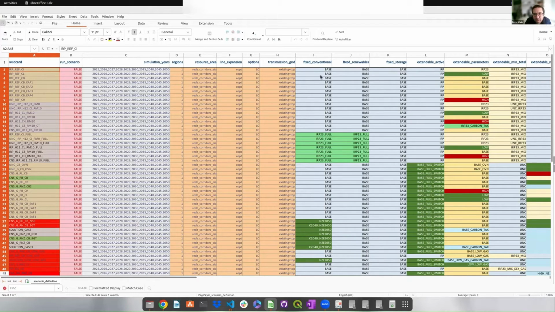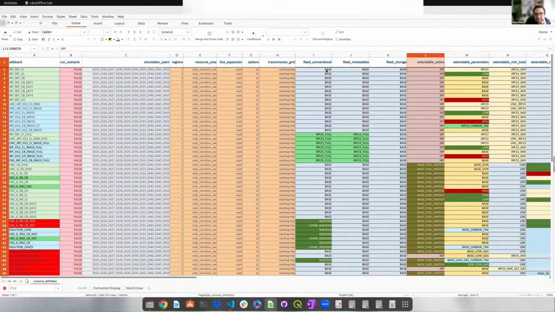So for example, you might have different assumptions in terms of how the coal fleet decommissions. Under your base assumption, coal fleet decommissioning happens over a certain time, and then you might have some net zero assumptions where you have an accelerated decommissioning schedule. So essentially, each one of these columns refers to different ways that you can assemble different sub-scenarios.